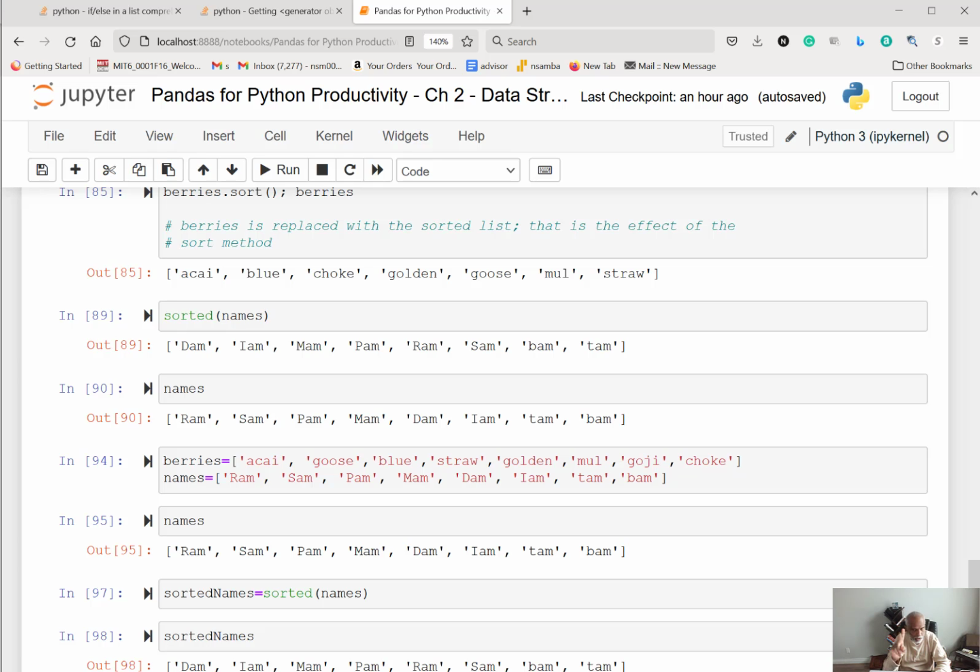So remember that if you don't mind keeping the sorted list in the original list, that is, an in-place sort, then use dot sort. That is a method on the list object. With that, I want to stop here, give a break, and then do the second part, doing computations inside the list. It's becoming bigger. Thank you very much.